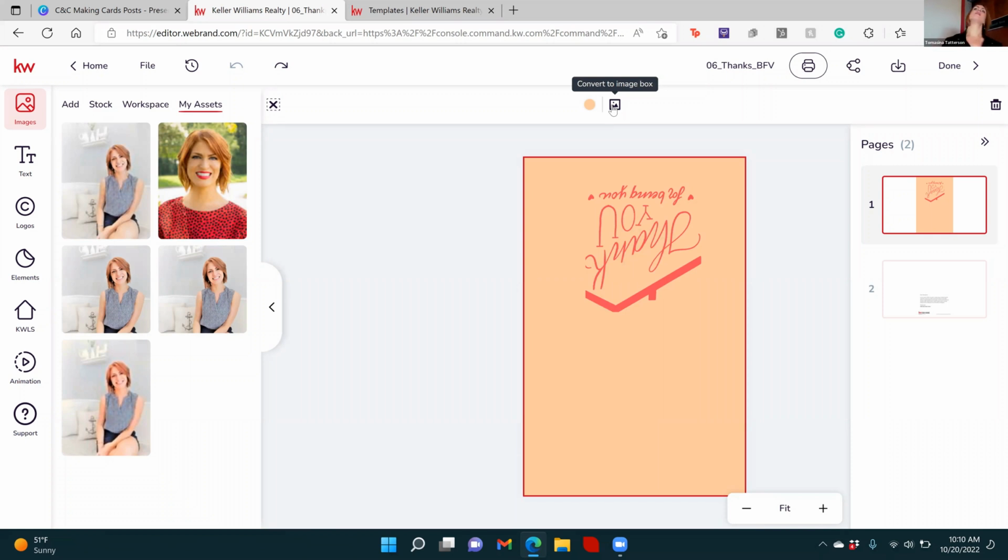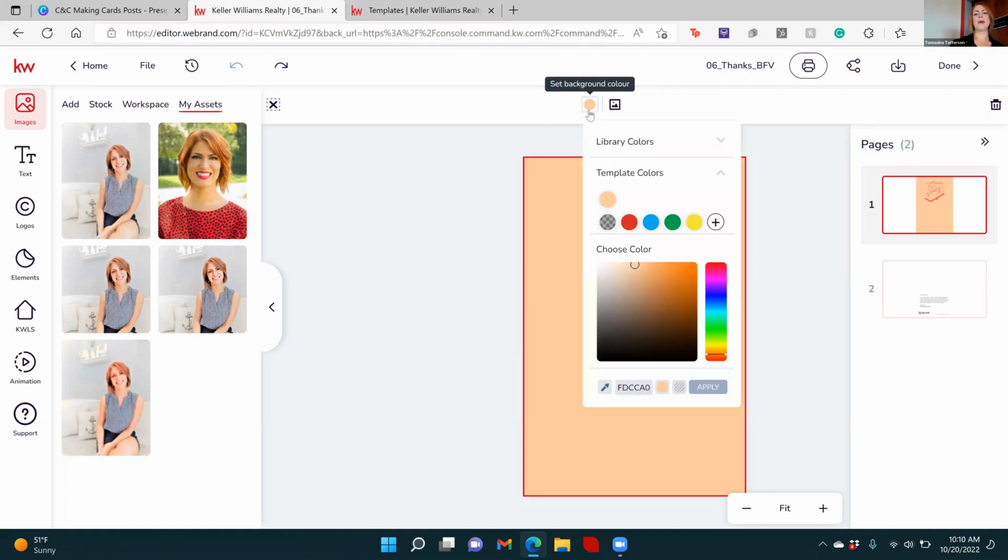Now for a card, unless it's something like a sky, you have to be mindful of the fact that you're going to have it upside down on one of the sides. So whether you face it up way, it's going to be a little bit tricky. So probably just a color, but if you wanted to do something like a sky background or clouds, you know. So set background color.